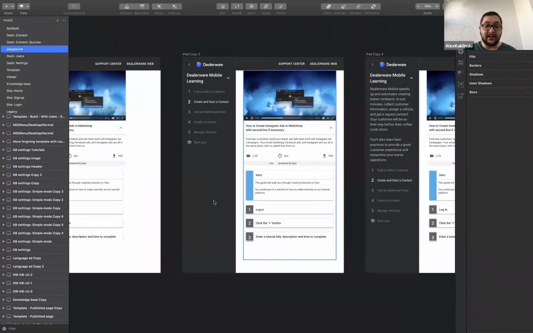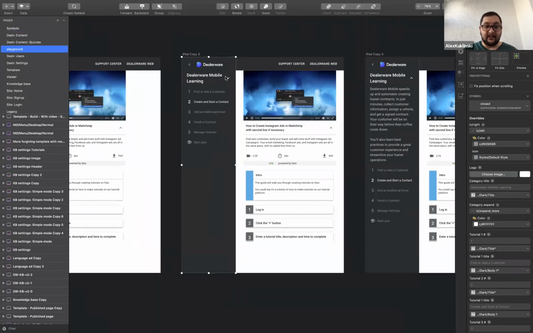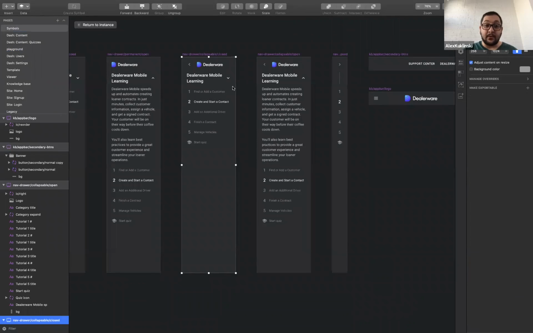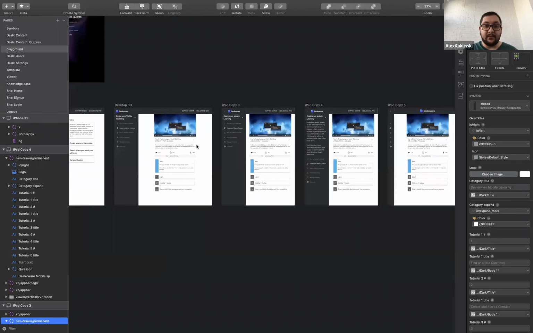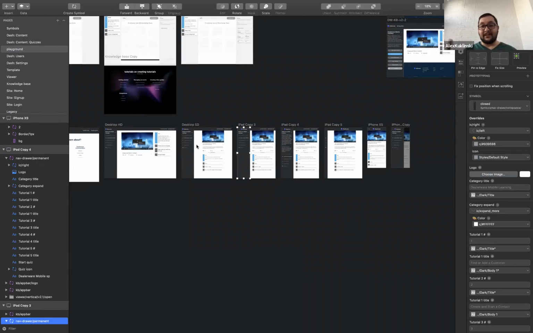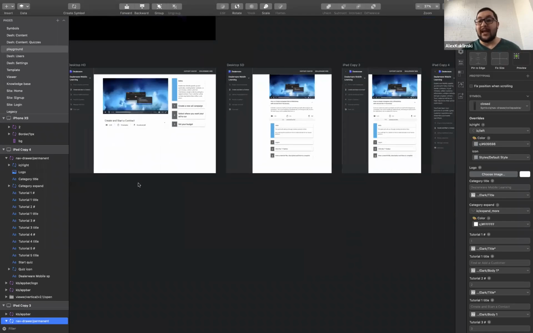And one of the things that I'm working on right now are building these knowledge base pages. And so what I've done is I've created this symbol, and I can essentially use that symbol across all these different mockups here. So as I'm fluidly changing or tweaking different things, I don't have to apply it in every single one of these mockups. I can basically make that change once and have it applied in all of my different artboards.